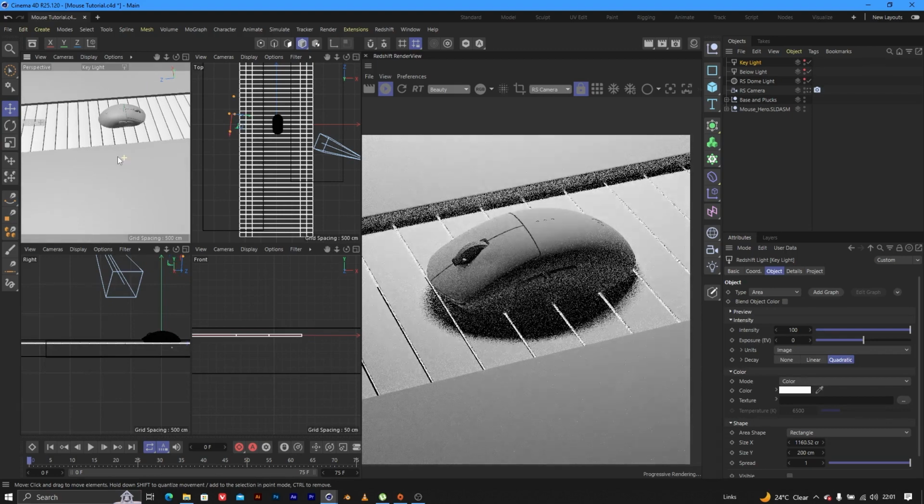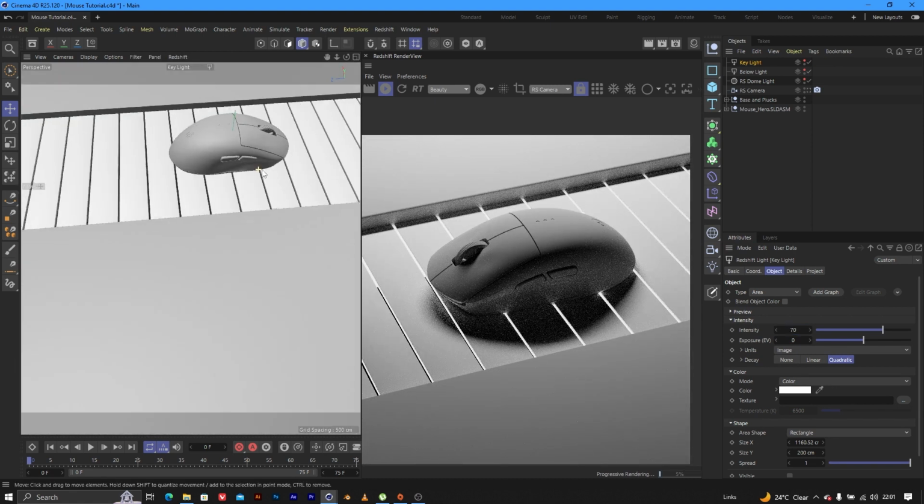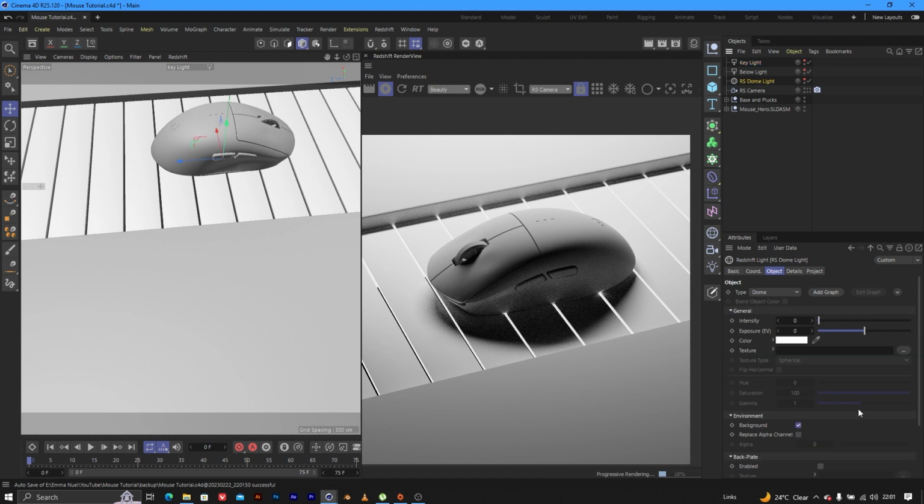Something like that. And this is way too intense. I'll make it 70 and then jump in a little bit. As you can see, we already have the look that I showed you. It's just these placards that I changed.